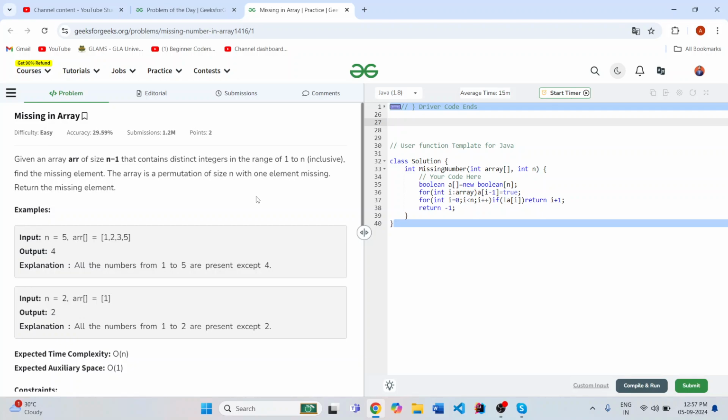Now how shall we use that trick to find the missing number here? So we know that if we have same numbers, the XOR is 0. So how about we take another array with all 1 to n numbers and this array and XOR all the numbers. So each number will come twice, right? And the missing number will only come one time. So all the numbers that came twice will result in 0, while the missing number will be remaining. So this is the trick that we will use in this question.